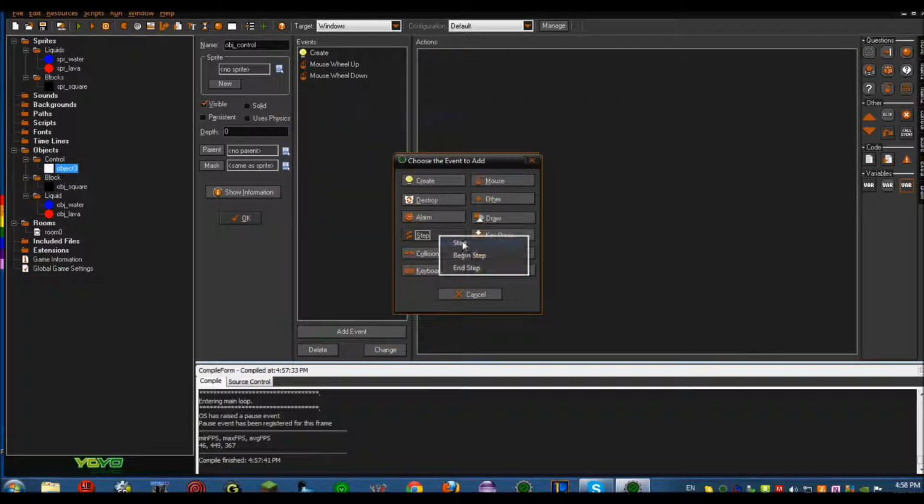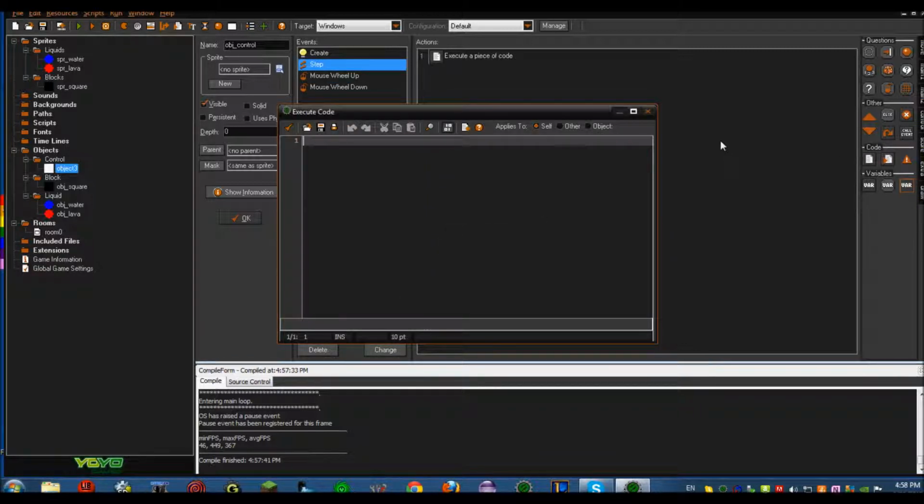And then in the step event, if global.block equals 0, global.block2 equals water, and then you copy and paste that. If global.block equals 1, global.block2 equals lava.